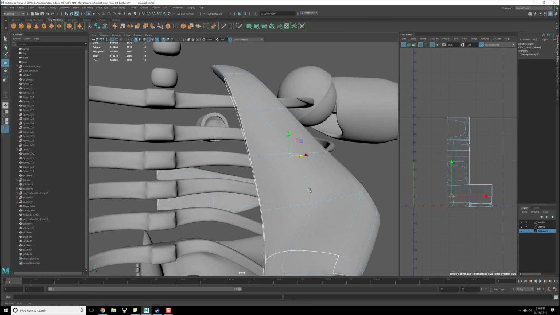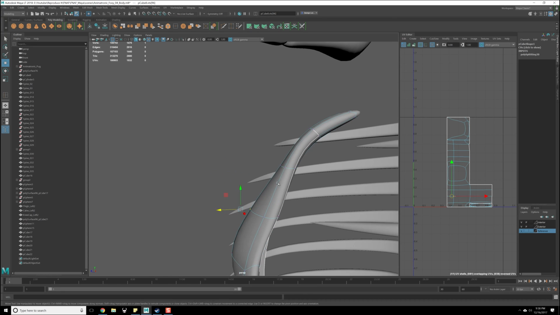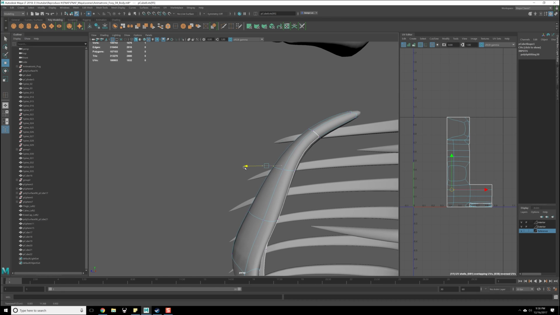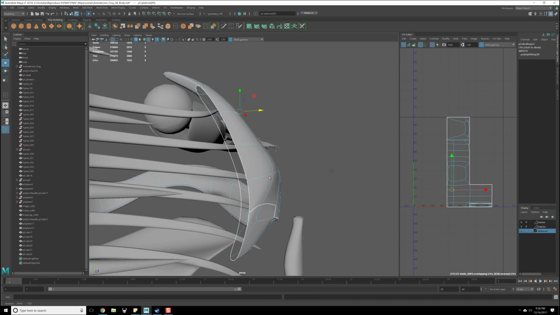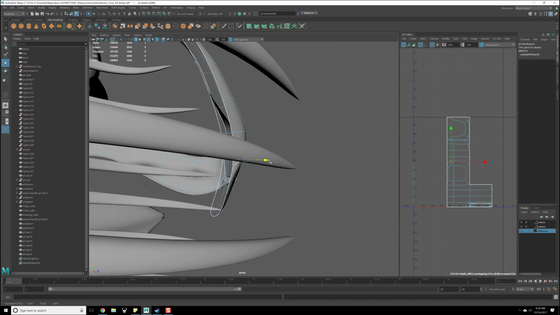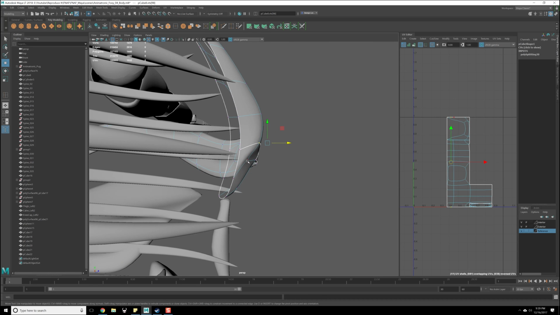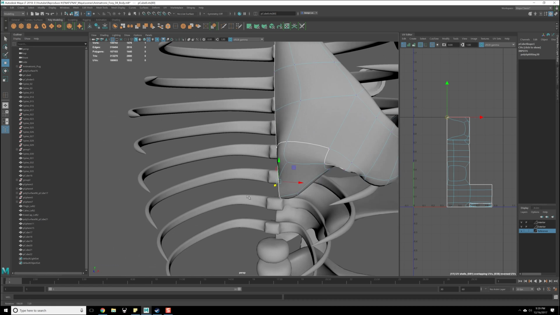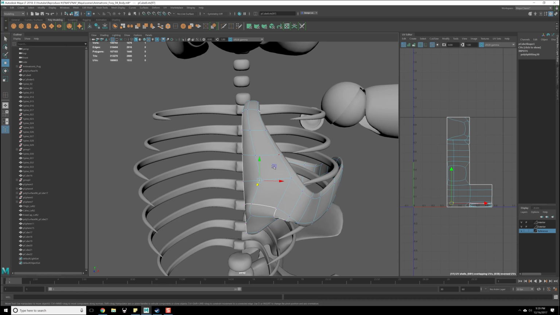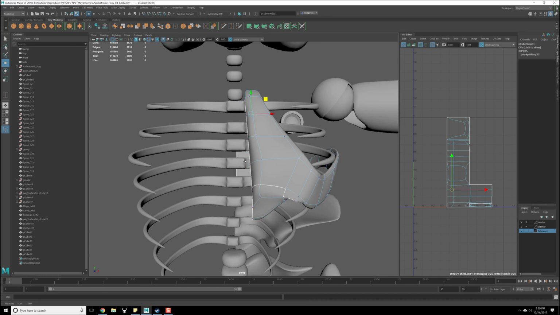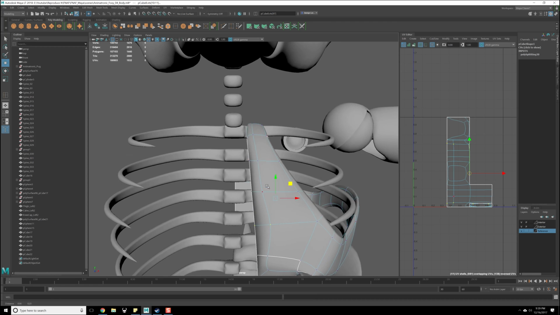So I'm going to push a few of these in and out, and I'm going to just fill out Foxy's rib cage a little bit here. And I'm going to start pushing these in. Now I'm trying to think.